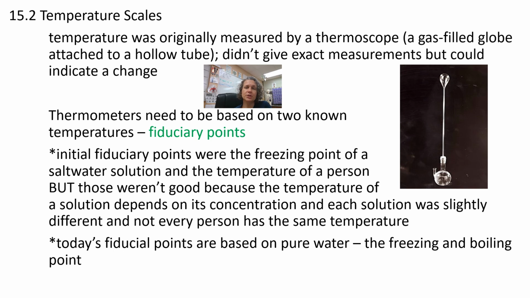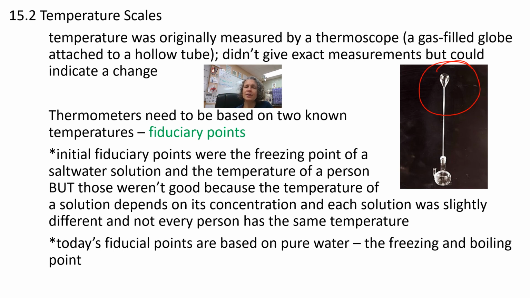Originally, temperature was measured by a thermoscope, which I have a picture of right there. It was this gas-filled globe. So that's the gas-filled globe up there. It's attached to a tube. There's actually water in that tube. You can kind of see it down there in that beaker at the bottom, but as the gas expands or contracts, the water level changes.